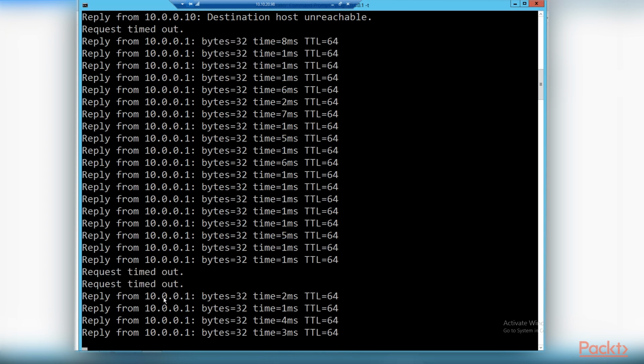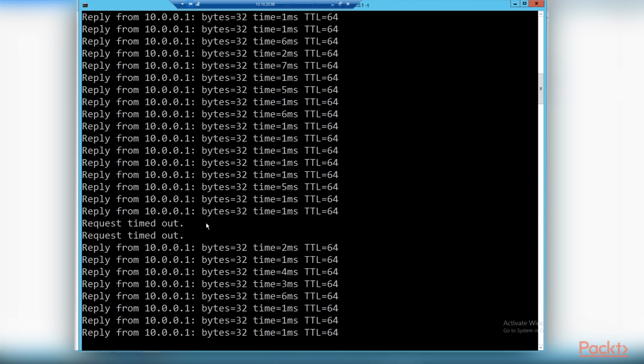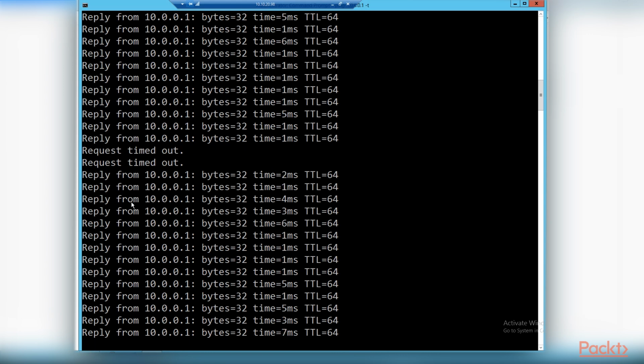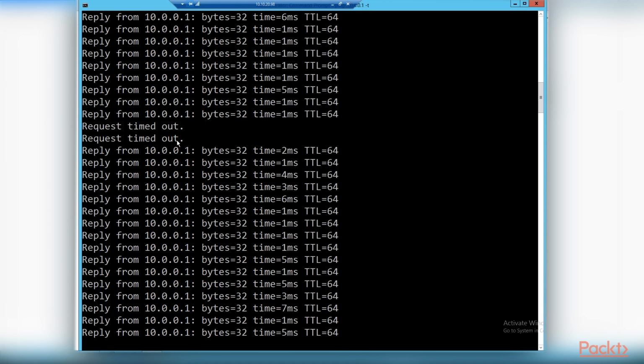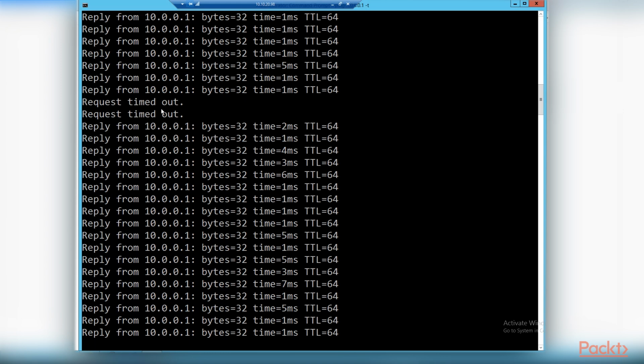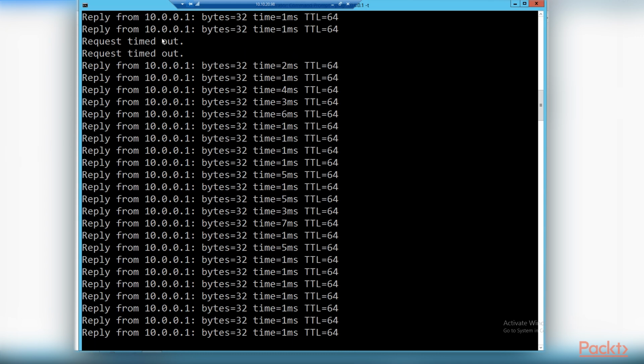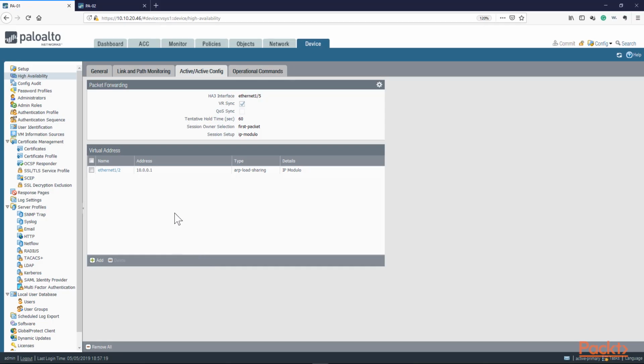You can see here, for 1 second, we lost 2 pings. The reason why is the configuration from PA01 was being synced to PA02. So now PA02 also has the same object, so that's why you saw that brief interruption here. But this is actually a good sign, because that means that both firewalls are currently active. Okay, let's go ahead and configure those floating IPs now.